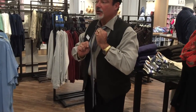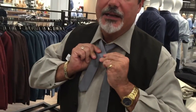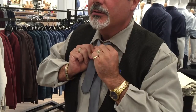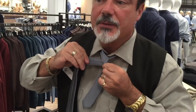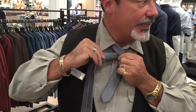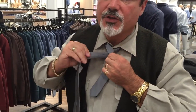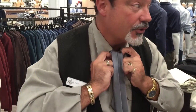So then you go — pinch it, hold it tight, go over. Get the angle of the isosceles right there. Go under, parallel to the floor. Notice how I'm pitching everything at the bottom, because this is the pressure point on the top triangle. You always have to hold the pressure point to get it right, otherwise it'll look like a sloppy knot. So then you're going to go over and under, which is your first over and under.